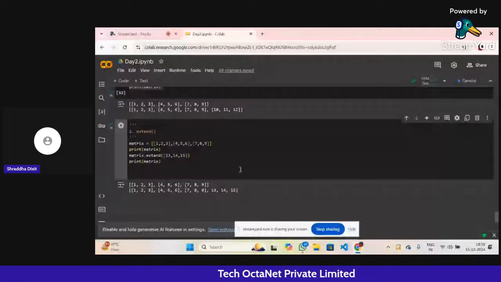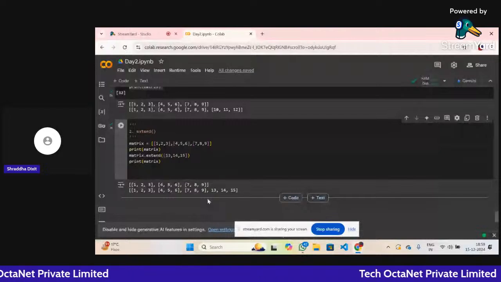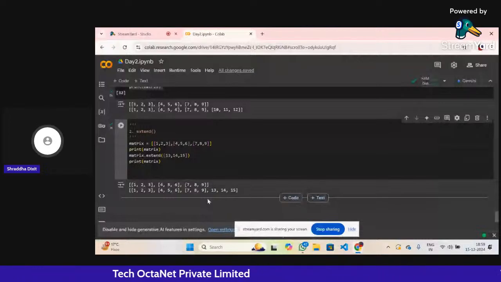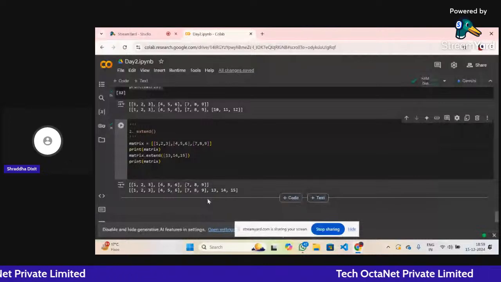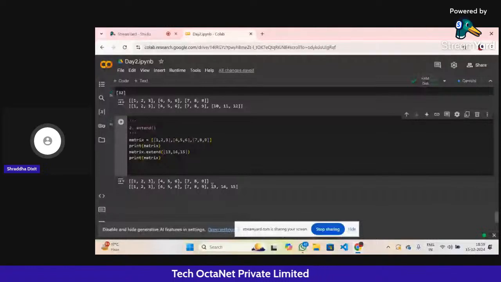Why did this not give the bracket? See the basic difference: 10 comma 11 comma 12 is inside the list, whereas using the extend function, 13 comma 14 comma 15 are not inside a list, and they are taken as individual elements inside the list.